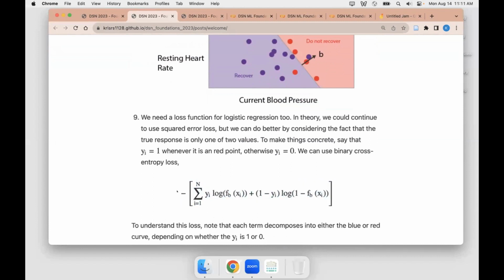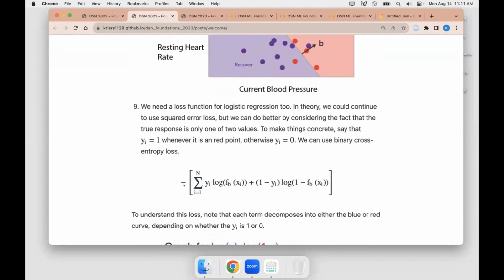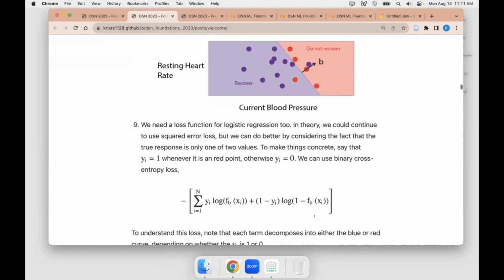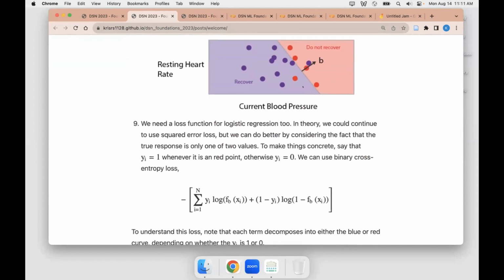It's probably still not obvious for sure. But if you try playing around with different choices of B, like different directions for this separating line, the B's that make the most sense in terms of the data are going to have the lowest value of this function, right? And the directions B which have a higher value of this function tend to not separate the data well. That's one answer.